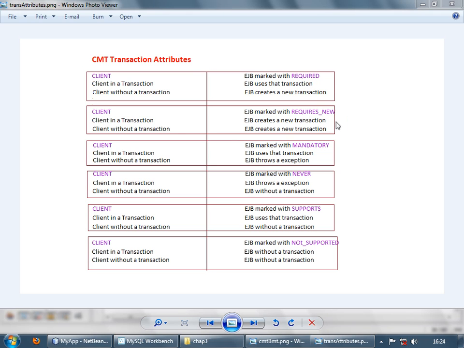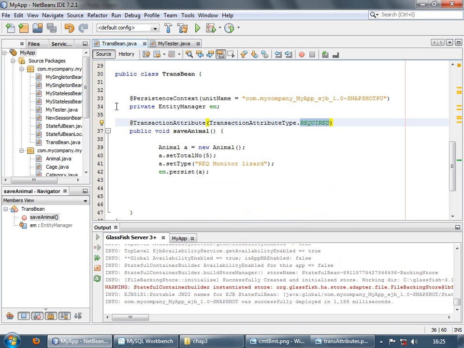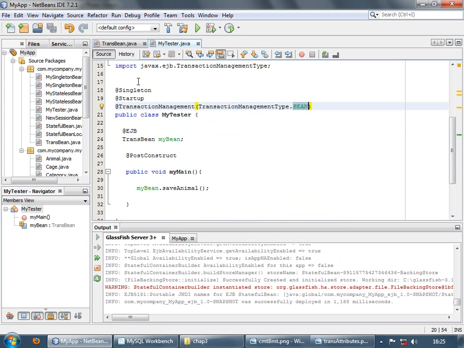Now requires new is very similar to required. Only thing is the method always runs in a new transaction. Whether the client starts a transaction or whether the client executes without a transaction, always the method marked with requires new will be run in a new transaction. So let's see an example. So our client is going to start a transaction. I just commented this out.